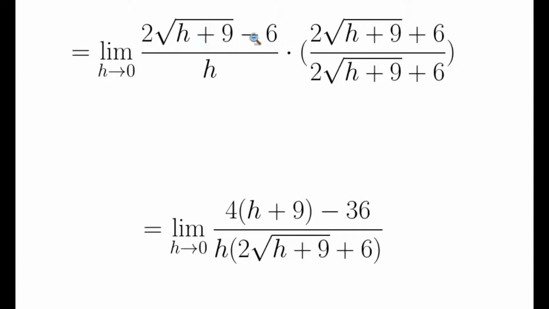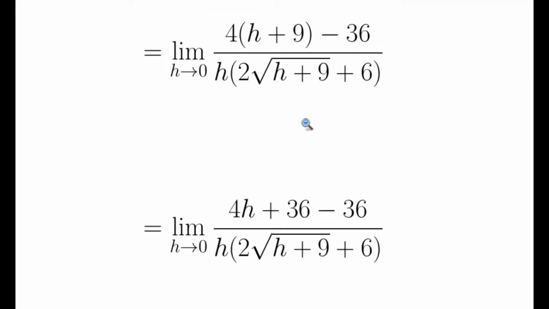And then outer and inner of the FOIL, right? So 2 square root this stuff times 6 minus 2 square root this stuff times 6, or 2 square root this stuff times negative 6. Well, when you add those together, they're going to cancel to 0. And this is the magic of conjugates. This is why we chose conjugates, because they're going to cancel out nicely in this way. And then finally, last, negative 6 times positive 6 gives us negative 36.